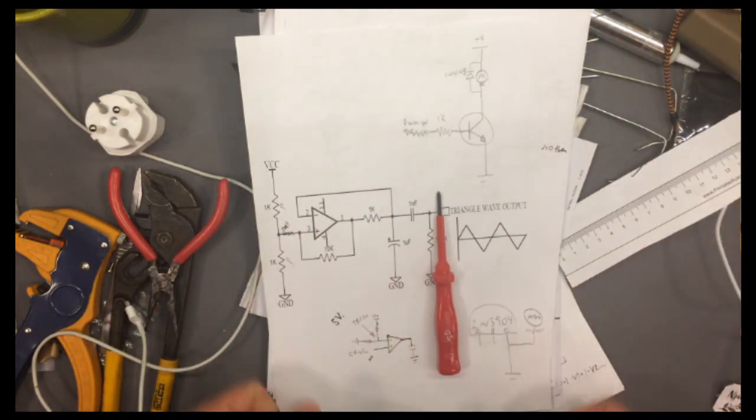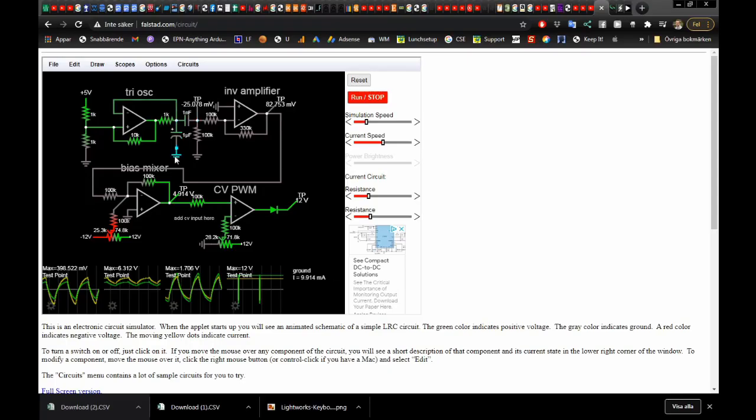So I'll try to make a better write up on this one because this is a bit on the messy side. And then I also did this Falstad simulation to tweak some parameters and get it right where I wanted it to be. So I could get in the end a really all the way to the max on both spectrums. I'll show in a bit. Just to go through this, here we have the triangle oscillator and here you have this waveform output. I then run it through an inverted amplifier and this is to amplify the voltage a bit. There's 398 millivolts and here we are up at 1.7 and invert it. And then I go into a bias mixer where I add a negative signal and this is so I get the voltage all above the zero line.